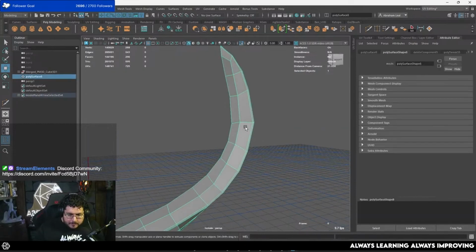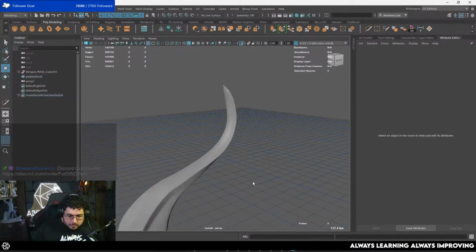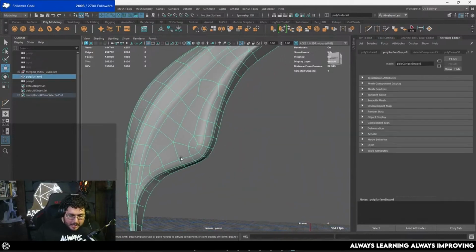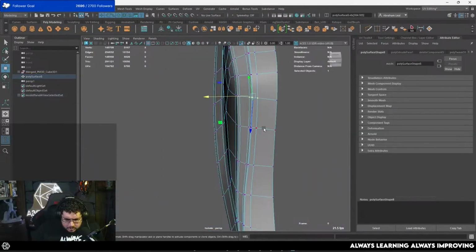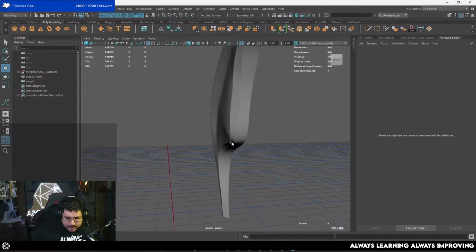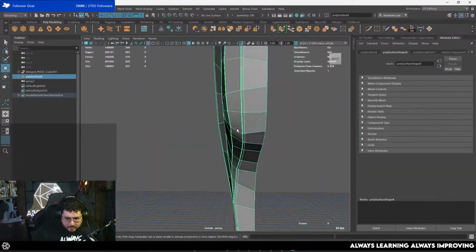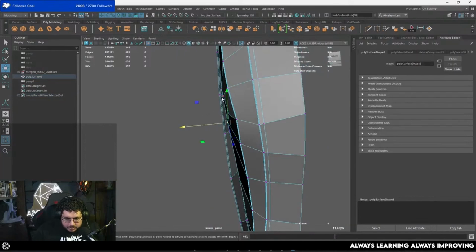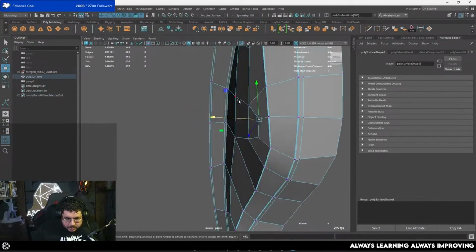And there we go. So now, again, we press number 3. Really like this shape right there. And we can still take this into Zbrush. We can really polish them into a nice, clean shape. You see that bump right there? So that's a matter of pushing this. And again, we can fix this a little bit on the high poly.